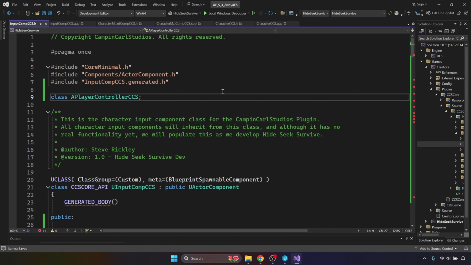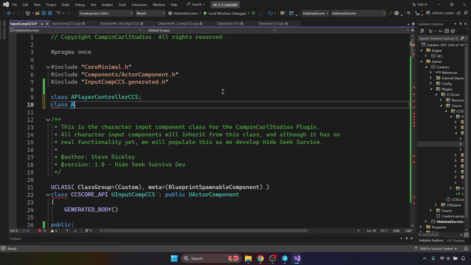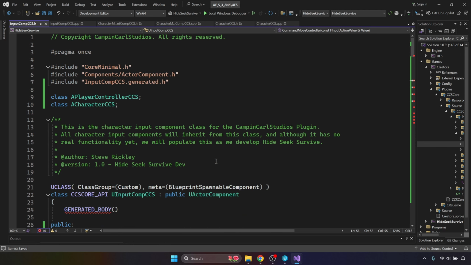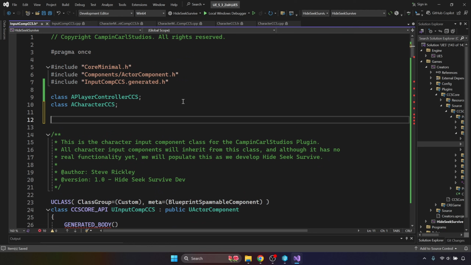All right, so we declare the player controller and we'll do the character next. Then we'll do the input action value. And remember, this is a struct. So we have to say struct FInputActionValue. And it's also good notation to leave a space in between the classes and the structs that we're forward declaring.